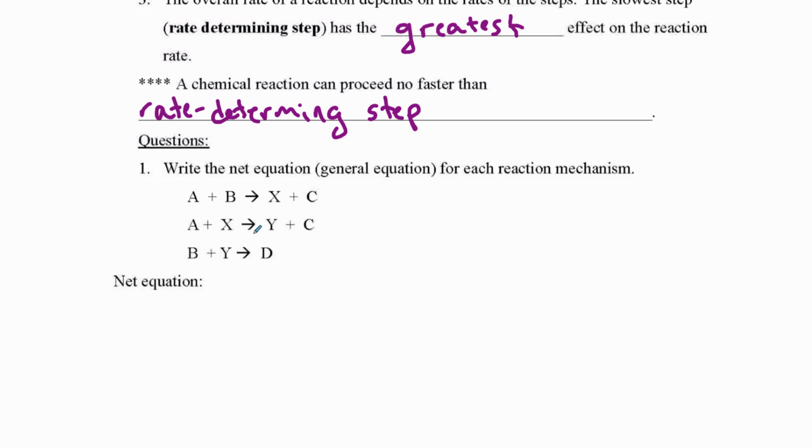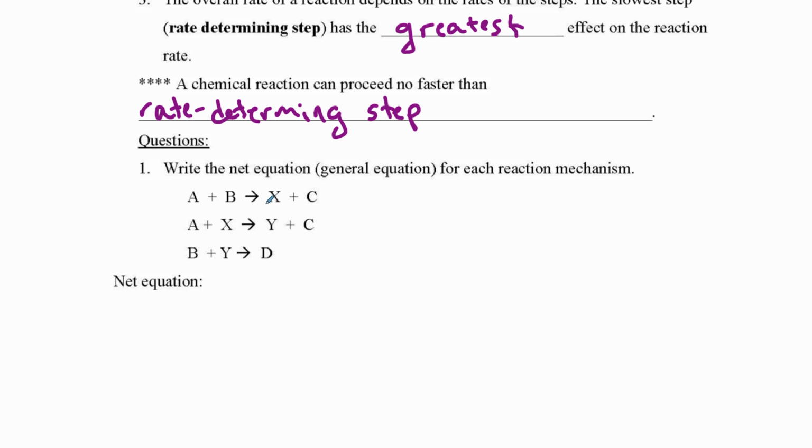So let's just do 2 more examples here where we come up with our net equation and what our intermediates are. In terms of the rate determining step, once you get into rate laws and you're figuring out the rate law, you'll be told, usually it'll say beside one of the steps slow. And that tells you that that's the rate determining step, and that will have an effect on what your rate law is. Okay, so your rate law comes from the slowest step, the rate determining step.